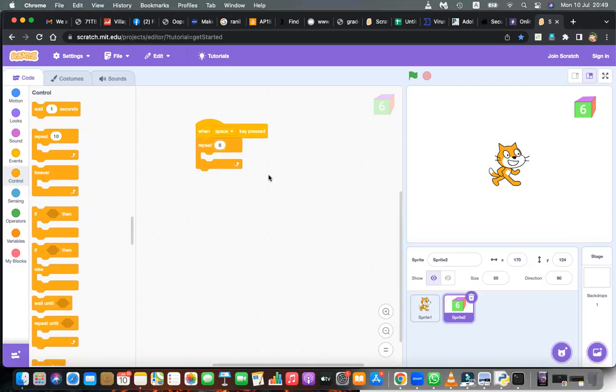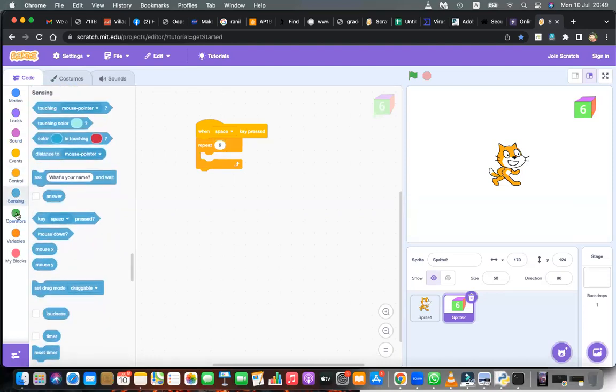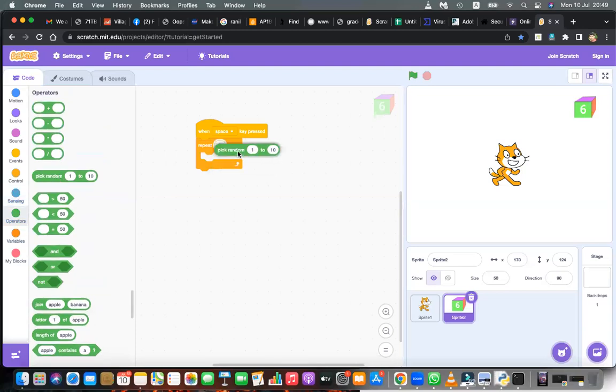Oh, I can repeat a random number of times. It can be 1 time, 2 times, 3 times, because it should be random, right? So let's go to operators and take a random there. I just need a random number between 1 to 6.